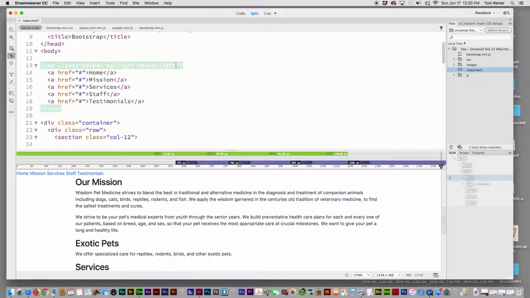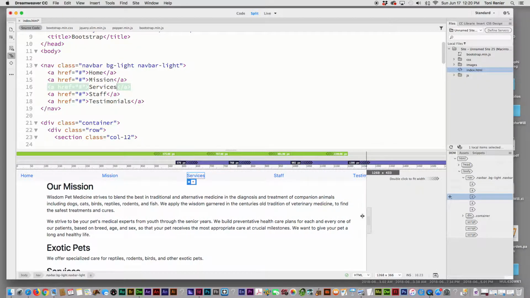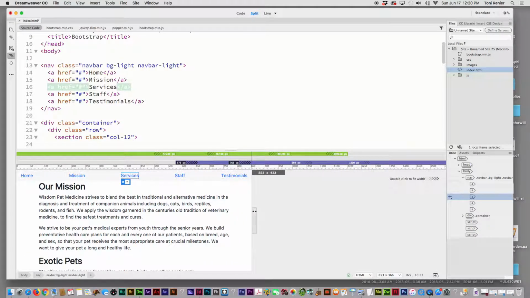So navbar, and then we need a hyphen here in between the R and the L. So it's going to be navbar light, the background's going to be light, and then your class is just the navbar. I'm clicking off of that so you can see it a little bit better. Your color now, when we click down here, you'll see that this is the class of navbar. This is the appearance that you're going to get. If I collapse this window, you'll see that that is going to collapse as well.